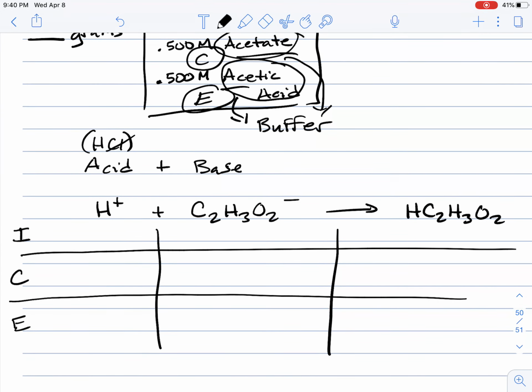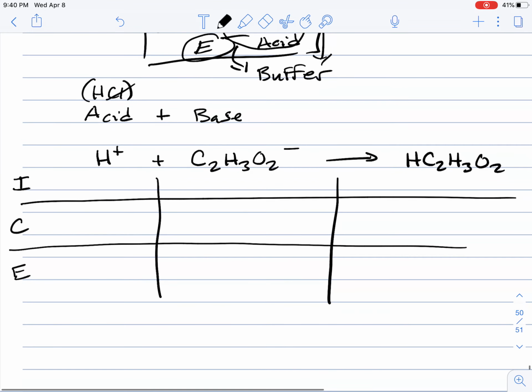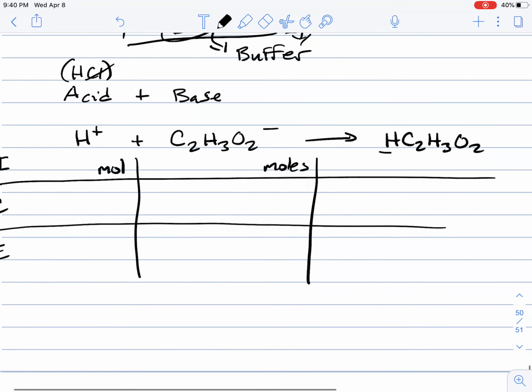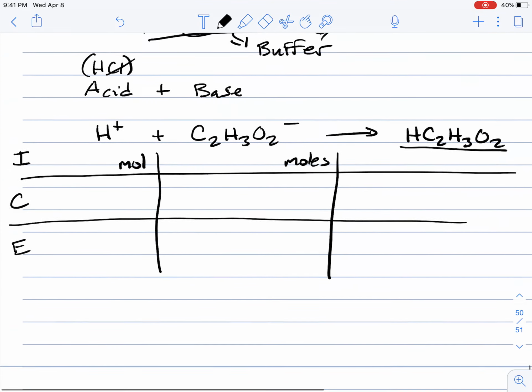Whenever we're performing these acid-base reactions, we want to convert everything in terms of mole units, not molarity. We don't really want to deal with changes in volume, because that would push us to recalculate the concentrations using the dilution equation, and that's just extra work. So what we want to know is how many moles of acid will react with moles of acetate to produce moles of acetic acid.